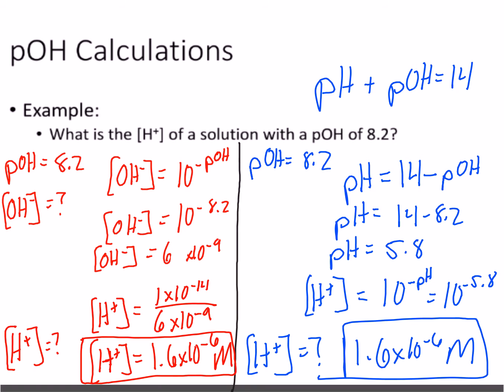If you're more comfortable using pH plus pOH to go between the ions, do it. If you're more comfortable using Kw, do it. Whatever way you are most comfortable with, you've got to find that way. Now, what I was saying earlier is one time it may take 3 steps, where the other method will take 1. As you do practice, you'll see that. Okay? But do the way that you're most comfortable with, and do it consistently every single time. Questions on this problem?